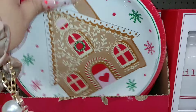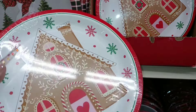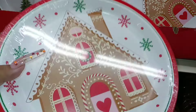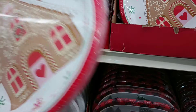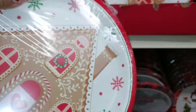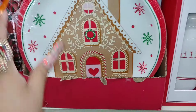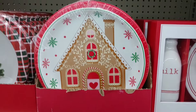Look at the gingerbread house paper plates — these are nice! Traditional Christmas colors, look at all those snowflakes, red and green, and hearts. Definitely usable for Valentine's too. This is $4. The measurements are 10.25 inches — 20 of them, and they're thick and heavy. Very cute. I wonder if they have little plates or napkins.